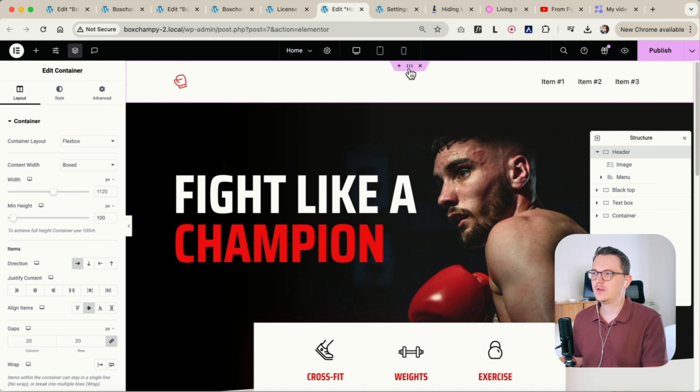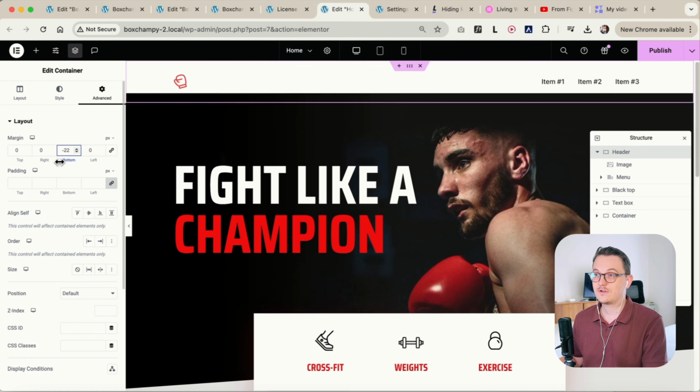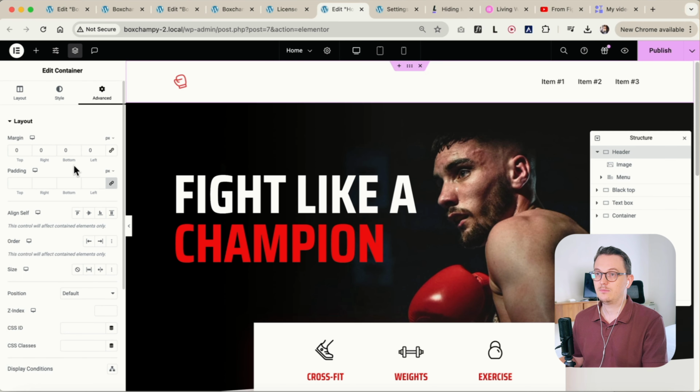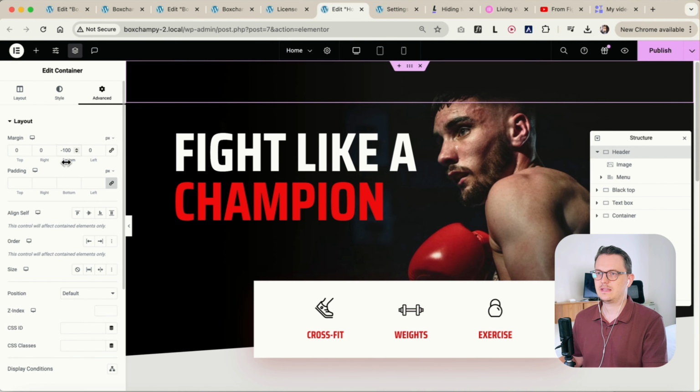And now we can click on this container, go to advanced, and now here's the trick to make it transparent. Unlink the margin, and then over here you want to make sure that you drag that bottom to the negative. You can click and drag if you want to, so then you can already see what's happening, but you can also hold command and then it will go in values by 10. We needed exactly 100 pixels, but now the menu is gone.